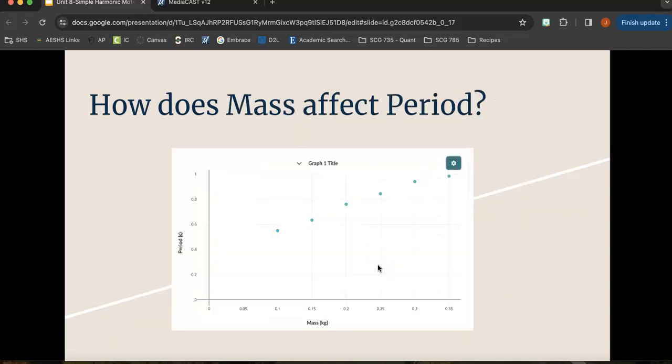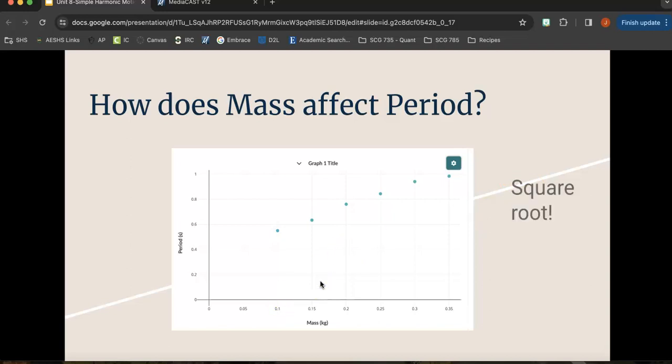All right, second experiment. How does mass affect the period? So we're going to do the same thing with our data, and basically this one's a little bit harder to see, but at the very end of your data, you should see a little bit of a flattening out. So it might look fairly linear, but then you should see this flattening happening towards the end of your mass data. And so if it looks linear with a little bit of a flat part at the end, that would indicate a square root relationship because we're seeing this linear, but then it's flattening out. So that indicates a square root.